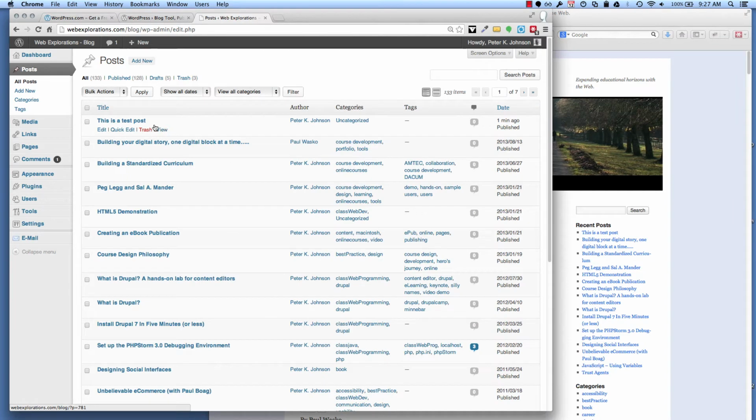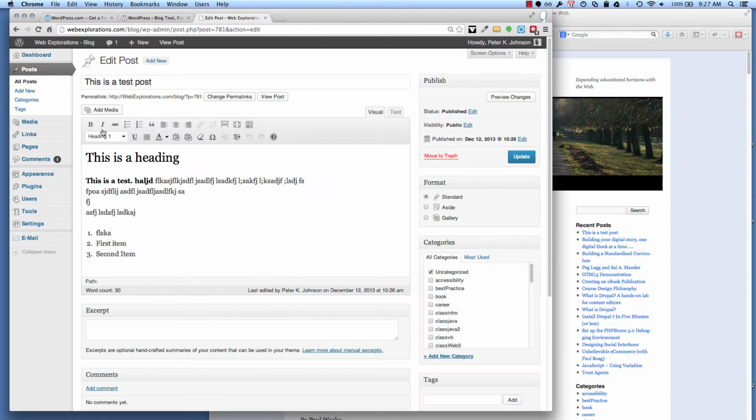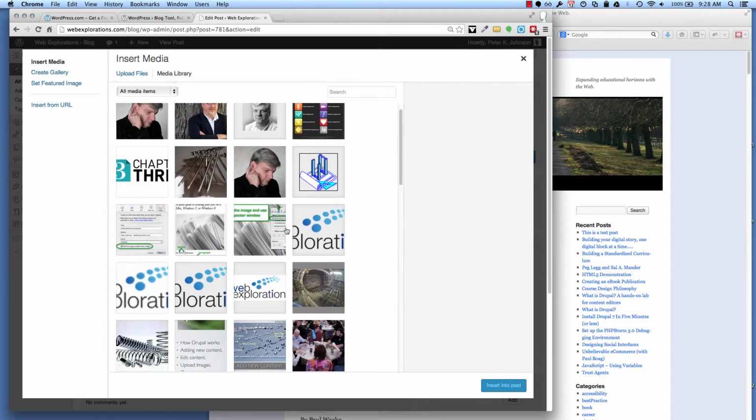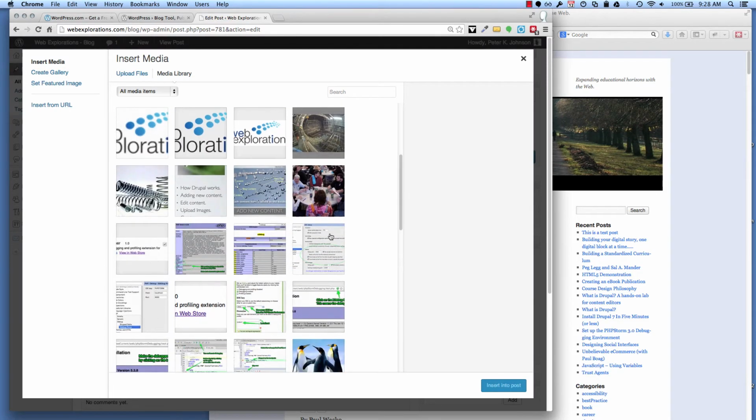Now, if I want to go in and edit that post, I can just make sure I'm in my posting in my dashboard. Go to Edit. If I want to add a graphic, I can go into my Add Media. I can download media, or I can add whatever picture that I've downloaded previously.